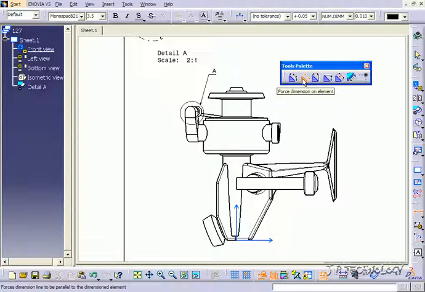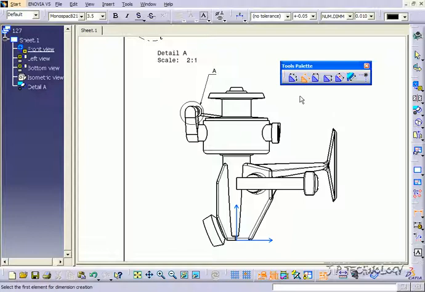So it's going to be perpendicular to the two elements you choose. You can do a horizontal, a vertical, or you can do a projected dimension and a forced dimension along a line. The main three I use are the forced dimension, the horizontal, and the vertical. What this does is it allows you to become very specific with what kind of dimension you're looking for, and you're going to get the result that you want.